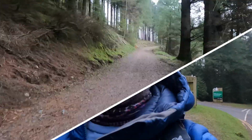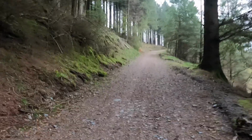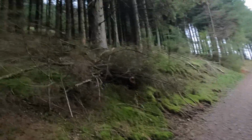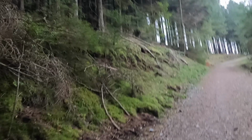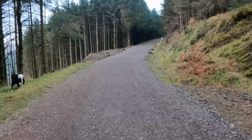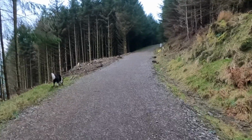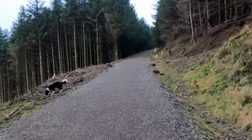So heading to Wainwrights, short one. There's a forest track, if you like, cutting up through the forest. Forest climbs very steeply, as you can see. I'm zigzagging up this forest track, gaining height very quickly. I have to say, these big forest tracks, fire breaks if you like, make navigation quite easy so far.